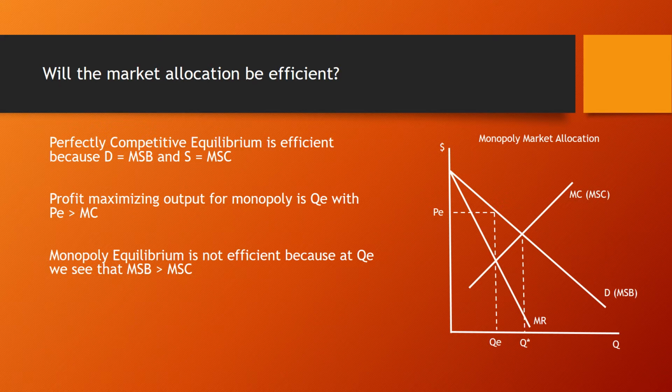So, will the market allocation be efficient? The answer is only when the market is characterized by perfect competition. If there's monopoly or any source of market power, then the answer is that the allocation will be inefficient. Oh, and by the way, I should make it clear. Note that these conclusions are reached with models in which we are assuming there are no sources of market failure, such as the externalities and public goods I introduced to you in an earlier lecture.